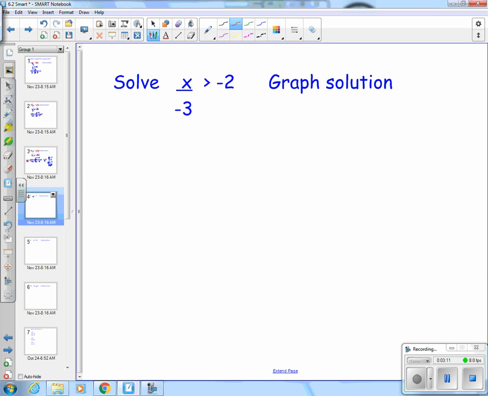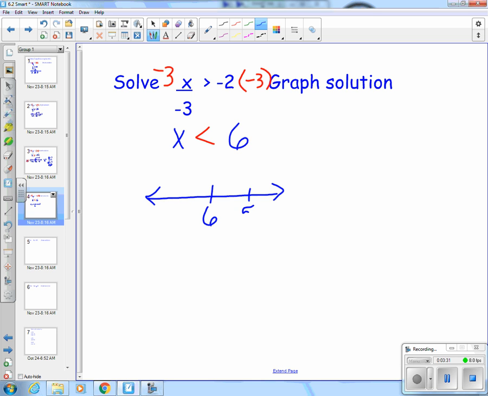We'll do it on this one also. We're multiplying by -3 on both left and right. We even have that -2 over there. That gives us x now is going to be a less than, we have to flip our inequality symbol, 6, so that we have our 6 on our number line with 5 and, whoops, I almost put them in the wrong direction, 6, 7, and 5, and we'll have an open circle with an arrow to the left. Any numbers that we choose to the left of 6 will work in the inequality and make a true statement.